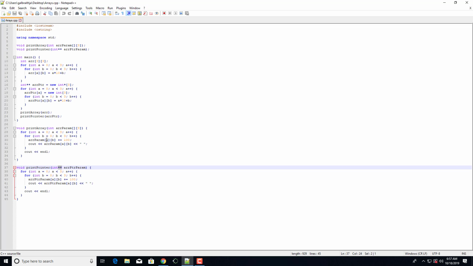Notice that with the two-dimensional array, I use bracket notation, which you're probably used to from Java. I also use exactly the same thing with pointers. It turns out that every time I use these square brackets with a pointer, that's a dereference. And secretly, that's what's going on with arrays as well. So this is the first dereference that gets rid of one of these stars. This is the second dereference, and actually gets at the original values inside.